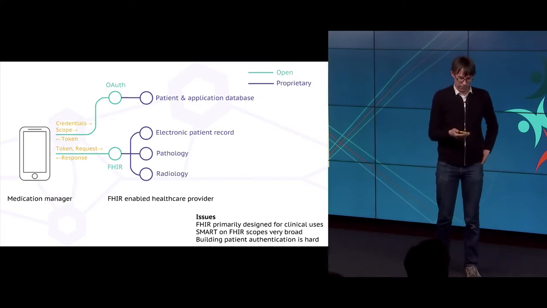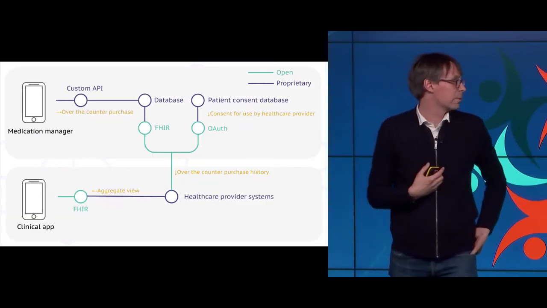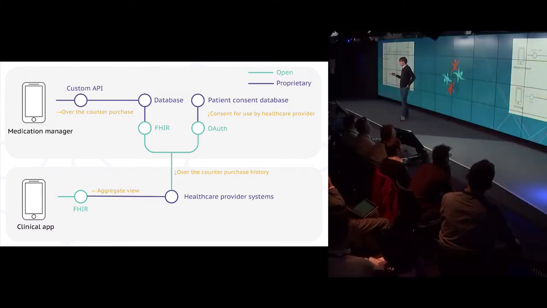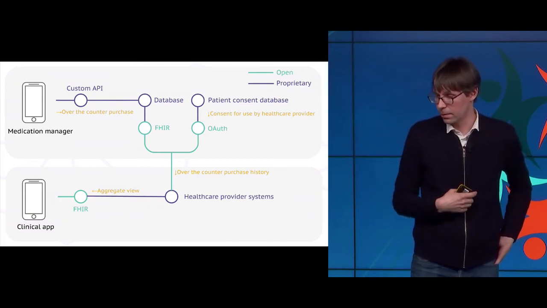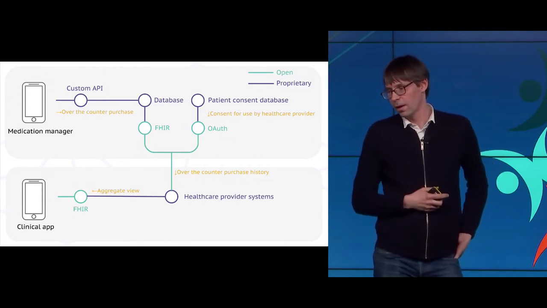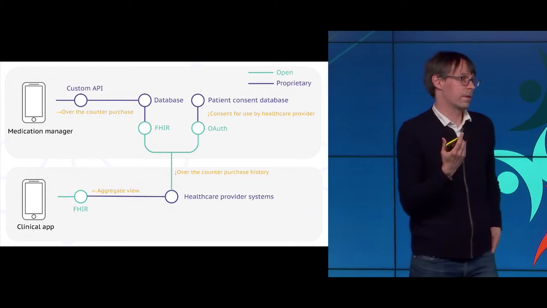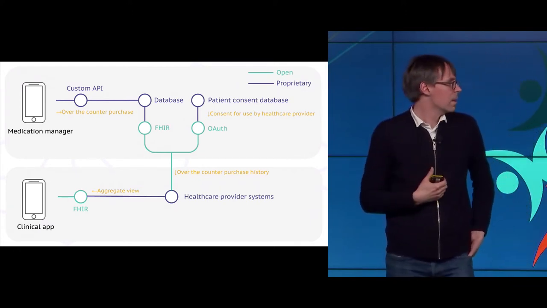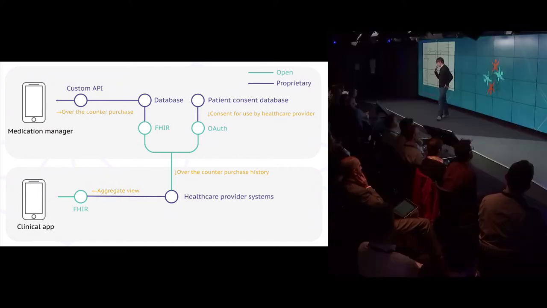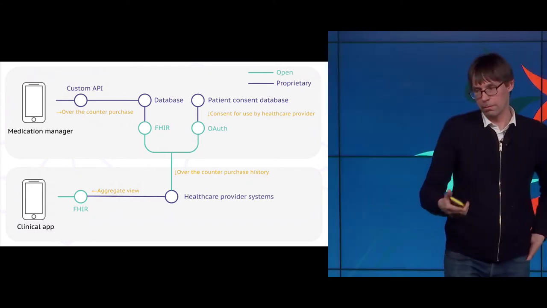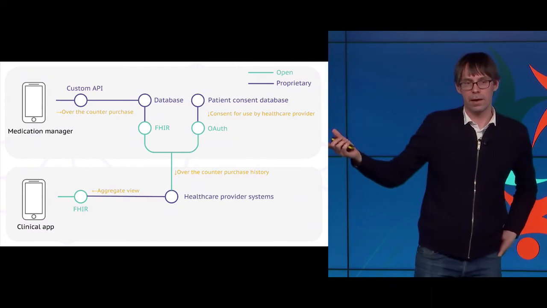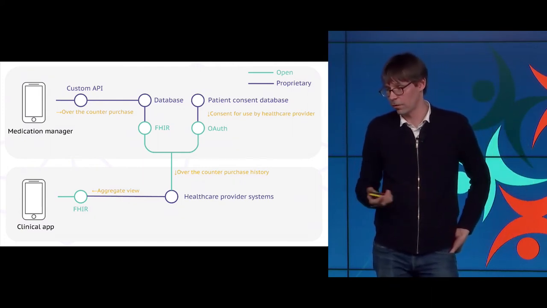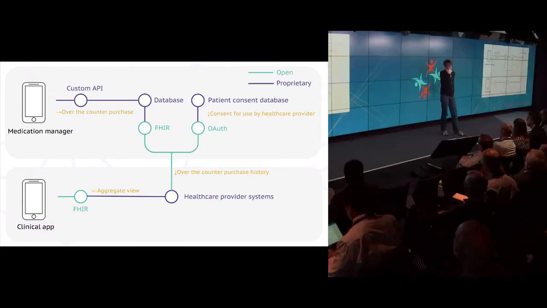Perhaps if you wanted to restrict access, you could build functionality on top of FHIR — that doesn't yet exist — to show data to only a smaller number of people. In practice, what would likely evolve is a system where a medication manager application talks through a custom API and a custom protocol to a database. That database holds the subset of patient data the patient has entered themselves. Then a clinical application — something like Streams — needs to get an aggregate view of the patient. It would request via FHIR and open standards to the hospital systems, which would say 'I know about medications given in hospital; now I need to find data about medications stored in other places, like this medication manager, mix those together, and send it back to the clinical application.'